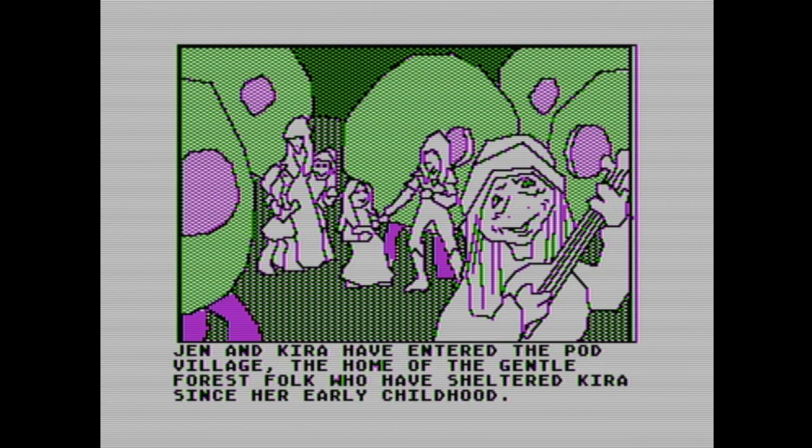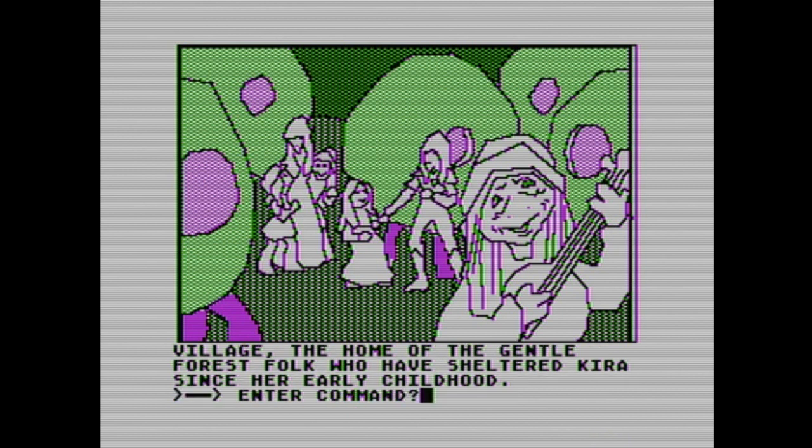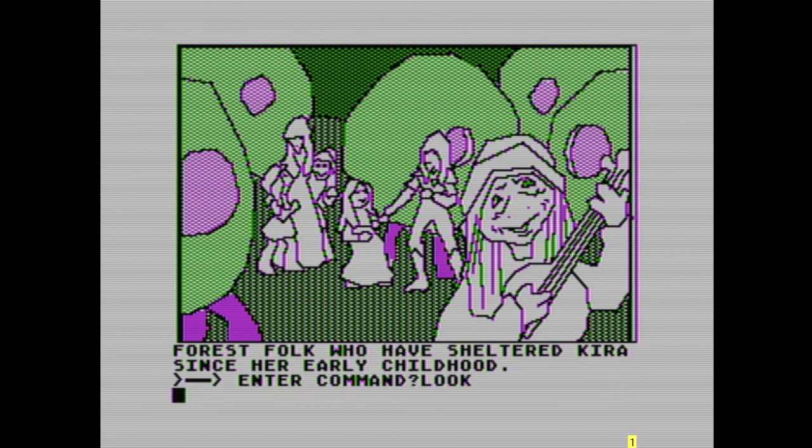Jen and Kira have entered the pod village, the home of the gentle forest folk who have sheltered Kira since her early childhood.